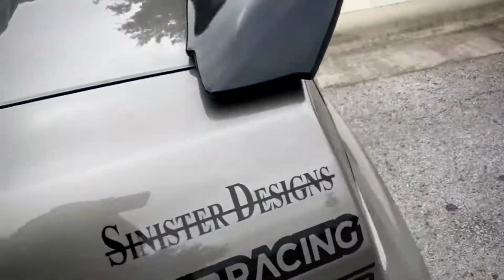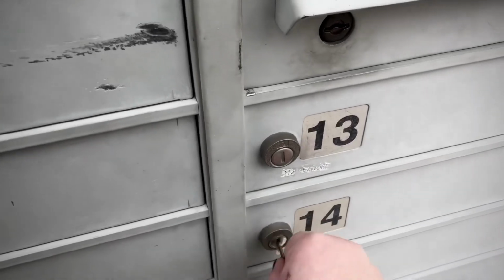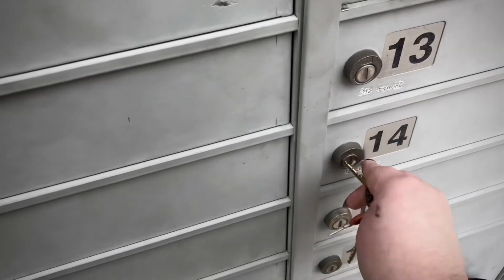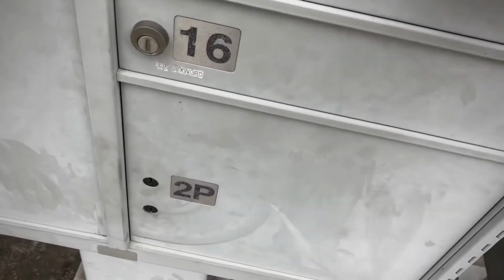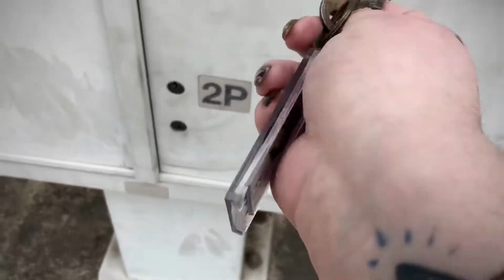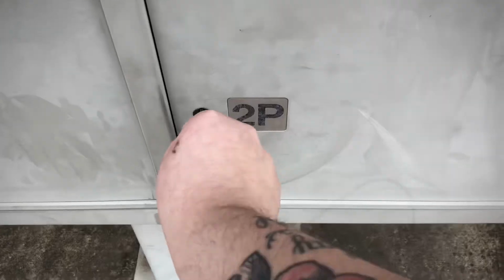So we made it to the mailbox. I really miss those days when your mailbox was literally at the end of your driveway. Let's see what we got. Get the key in. Oh, and there it is. The mail key with the goods. Bunch of mail on there, but I'm not gonna worry about that right now. We got number 3, so we got. I'm gonna assume it's this one.